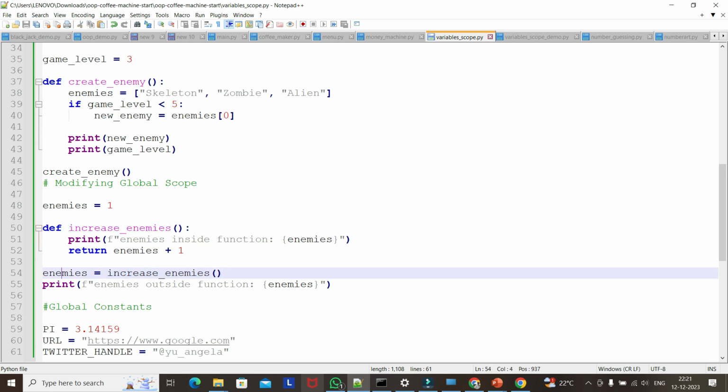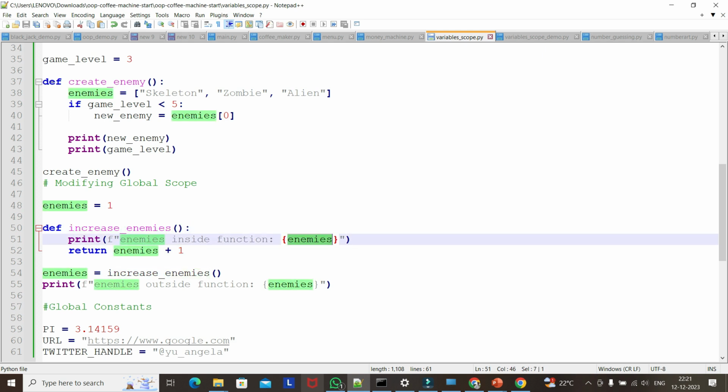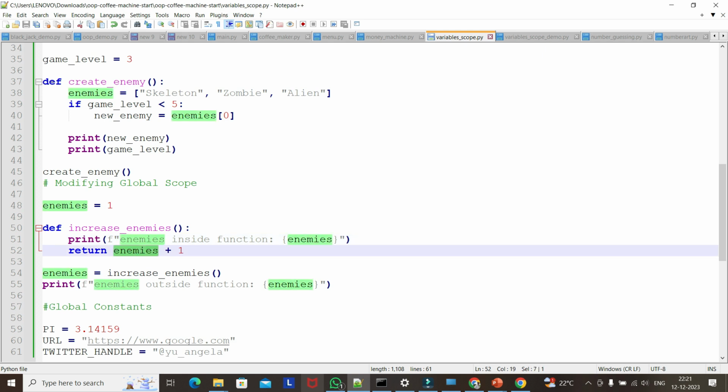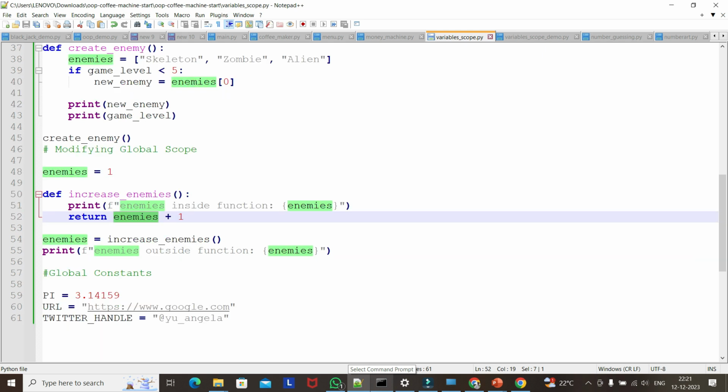So here we are giving enemies to increase enemies. We are calling the function, and we are returning 2. When we call this function, it will print enemies equal to 1 here, because at the time of function call this is not incremented. After this line only the return statement gets executed. So that's why we get 1 inside the function and outside the function it will be 2.